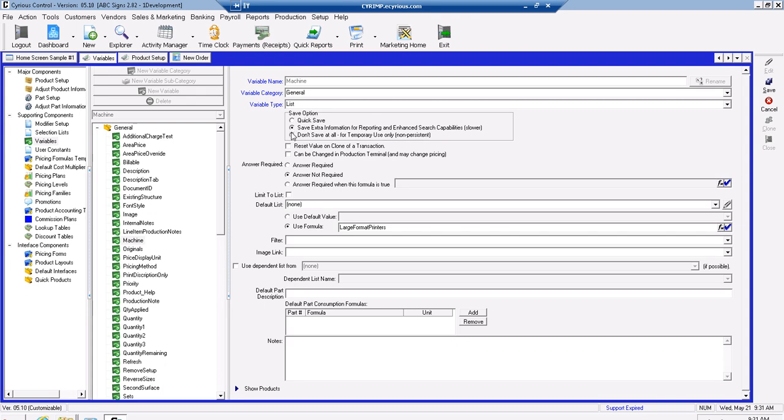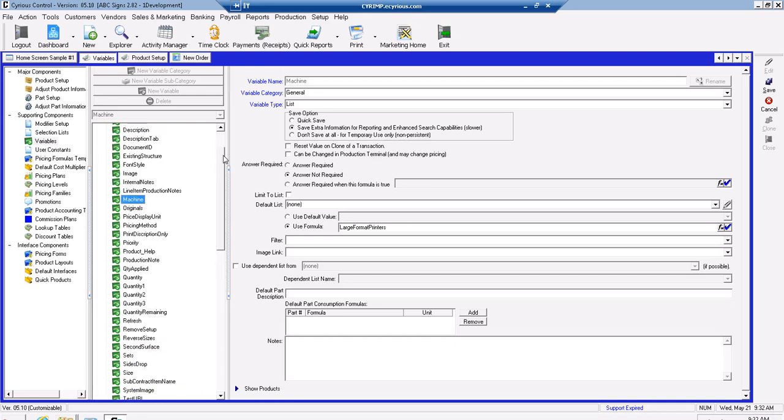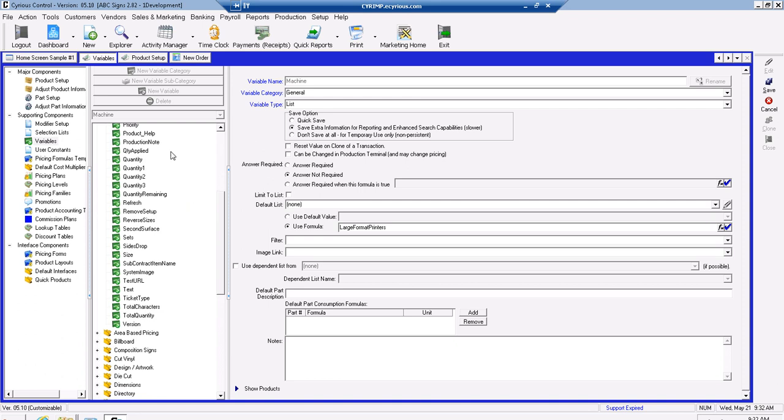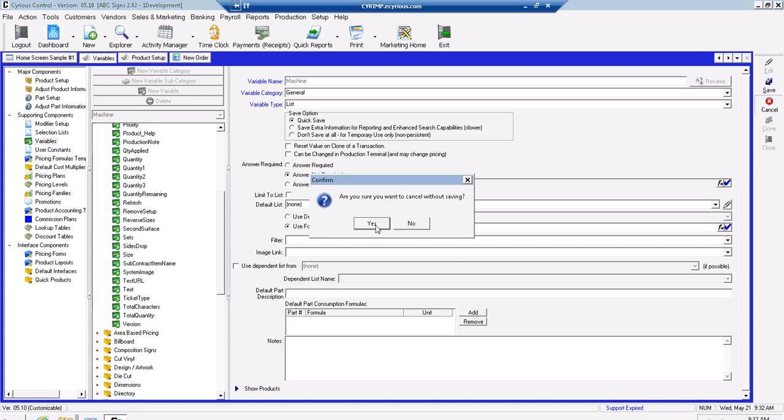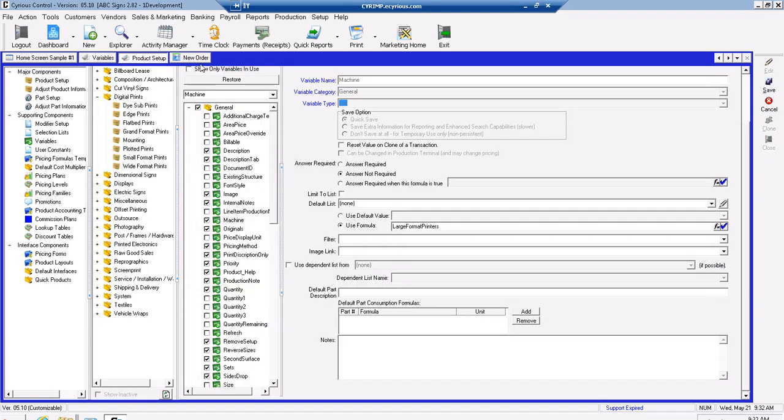Okay. And I've seen that happen before, and wasn't quite sure why, but you would have to go into the global setting to get it to save. That's correct. One case where that occurs frequently is in service tickets. If you want the service address to print on the header of the service ticket, then the variable for the service address has to be set to save extra information. By default, it's set to quick save. So that's one place where we've seen it before, and there's been others. Okay, very good. I got it, I think.